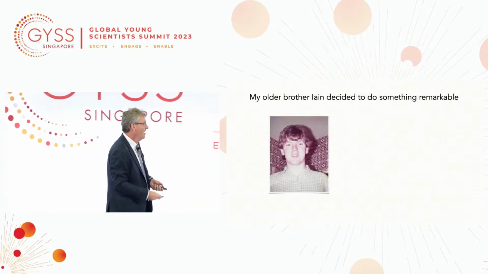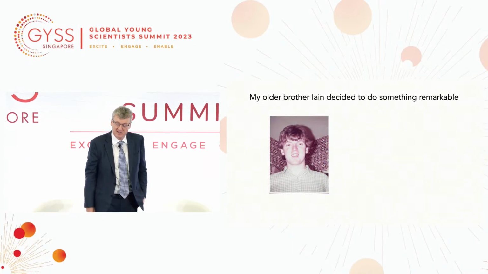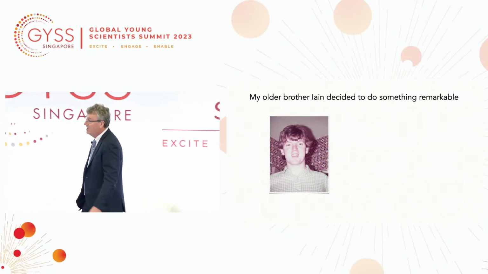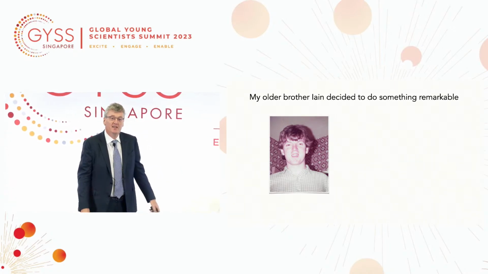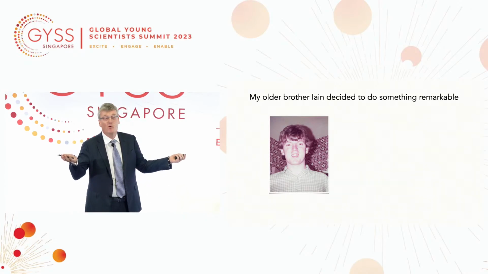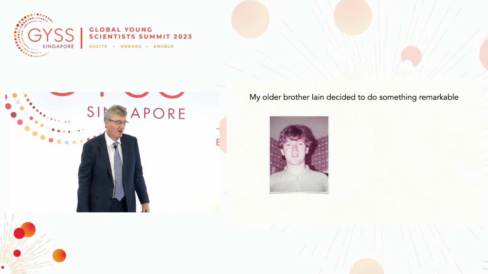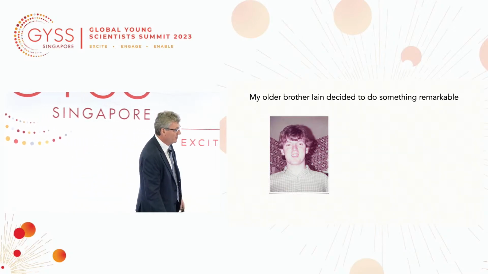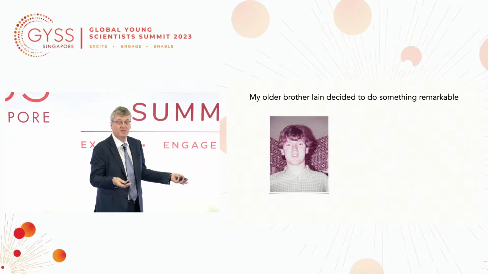Okay, so when I was about 12 years old, my brother decided to do a pretty remarkable thing, and he decided he wanted to go to university, to college. This was very controversial in my family because we didn't know anyone who'd ever gone to university before. But he decided he wanted to go, and the day he graduated, he actually got a job that paid more money than my father, who was a steelworker.